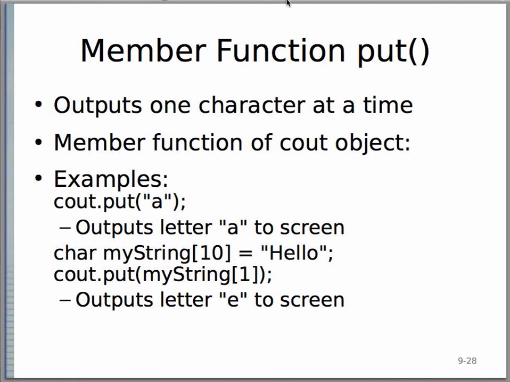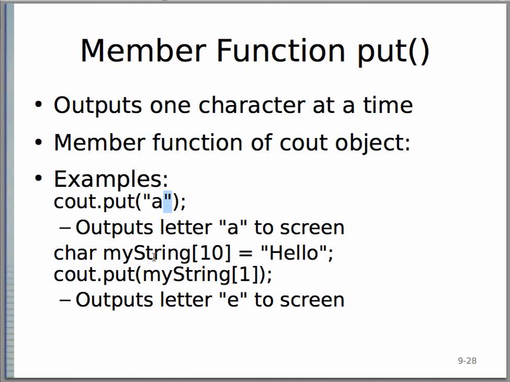The opposite of get is put, and that goes with cout. So you call cout.put, and if you want to put out a single character, once again this should be a single quote, and this is wrong. This is a double quote. Sorry about that. This should be a single quote, single quotation for a single character. Whenever you're supposed to use a character, use single quote.